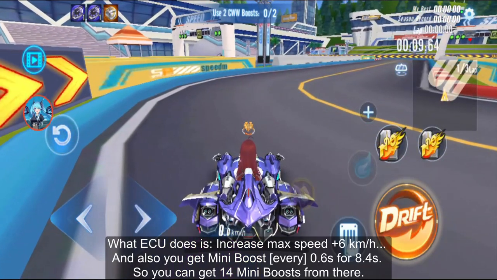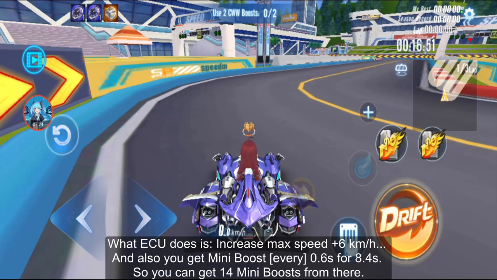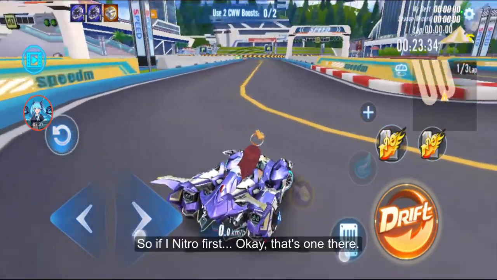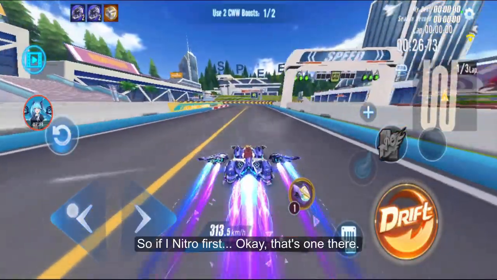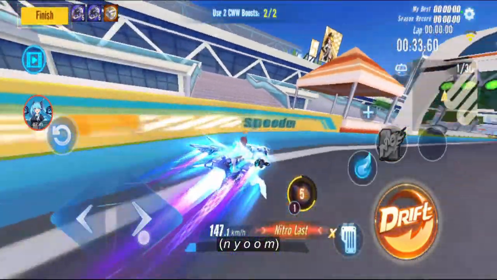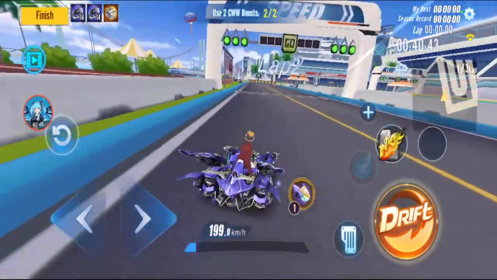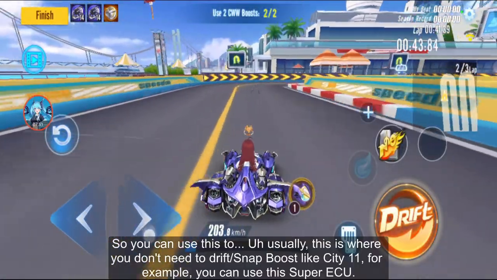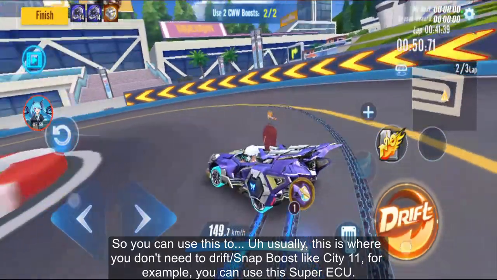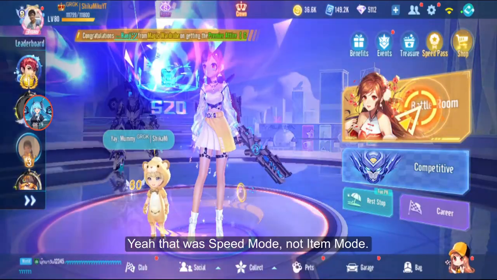What the ECU does is increase max speed plus 6 km/h, and also you get a mini boost every 0.6 seconds for 8.4 seconds, so you can get 14 mini boosts from that. If I nitro first, there's one there, and again two. Now I press the ECU. 5, 6, 7, 8, 9, 10, 11, 12, 13, 14. Okay, and that. You can use this at places where you don't need to drift snap boost, like CT11 for example. You can use this super ECU. Okay, that is speed mode.